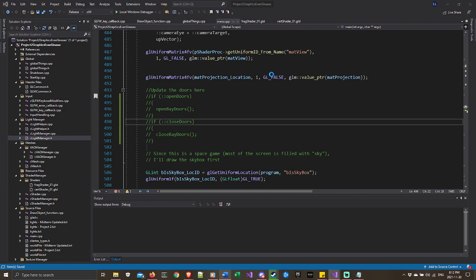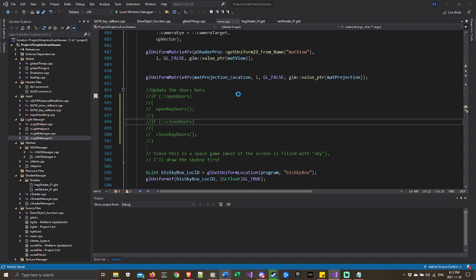Please don't make my computer crash. Okay. Visual Studio seems to be having an aneurysm, as am I about to.